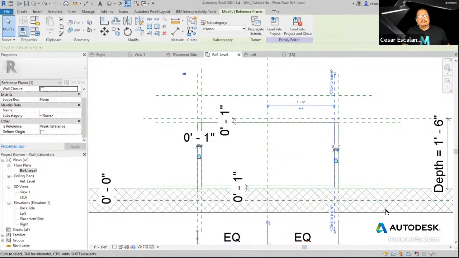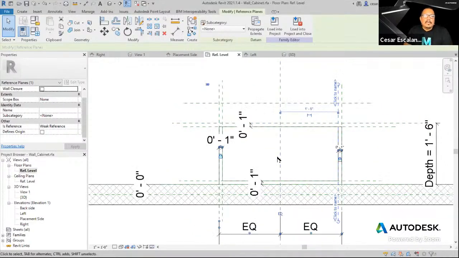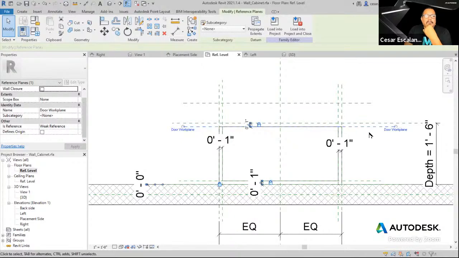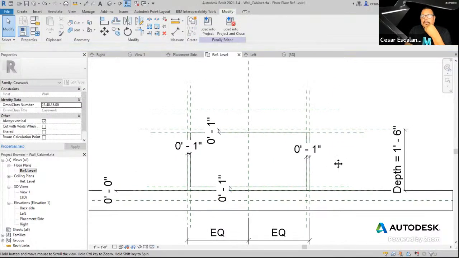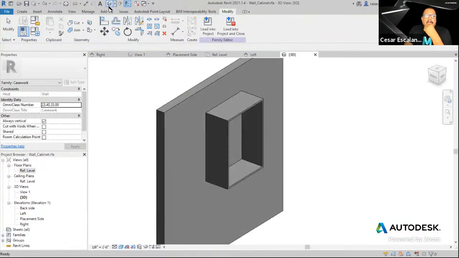But yeah, that's good feedback for us at Autodesk. We need to find a way to reverse reference planes or indicate what the correct direction is.